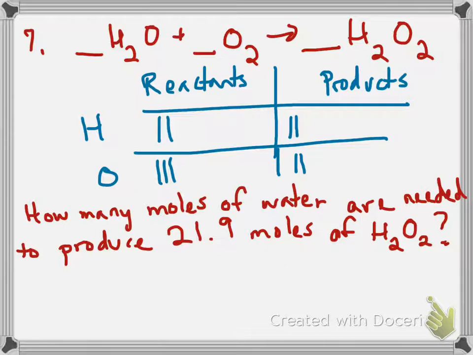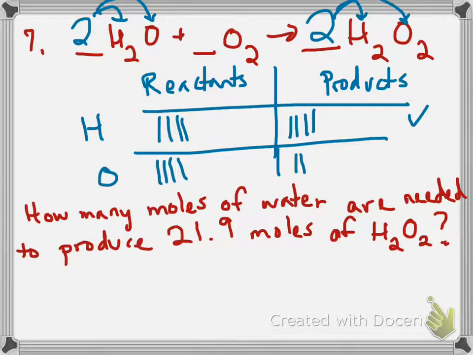So I'm going to start by noticing that there has to be an even amount of oxygens on my product side. But I have an odd amount on my reactant side, and that's because there's only 1 oxygen in H2O. So I'm going to start by putting a 2 there. Well, that changes my hydrogen. Now I have 4 hydrogen, and I have 2 oxygens plus these 2 oxygens. So that gives me 4 oxygens. And then on my product side, I still have 2 hydrogens and 2 oxygens, but if I put a 2 here, now I would have 4 hydrogens, so that would be balanced, and I would have 4 oxygens, so that would be balanced.